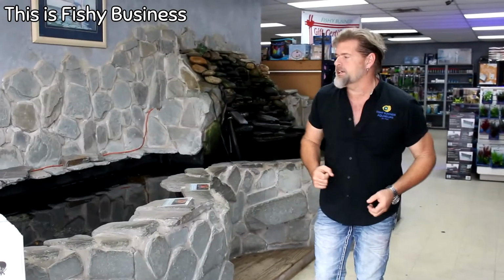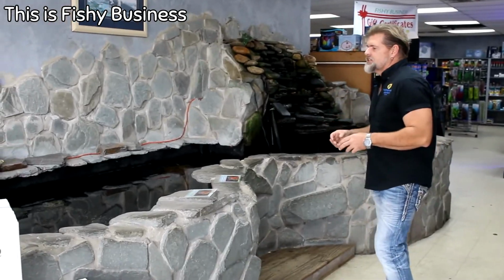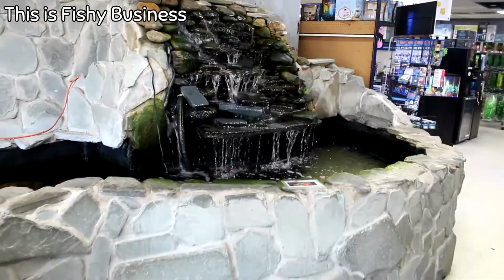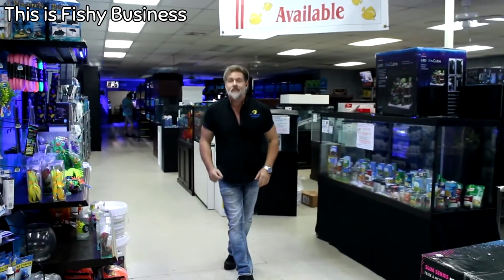Okay, so when you first walk into Fishy Business, the thing that's going to grab your attention first is the koi pond. This is where we keep all of our beautiful different types of koi. Usually we have a little feeding thing going on where you can actually feed the fish. But the one thing that's going to catch you off guard a little bit when you look in the window and when you pull up into the driveway is the fact that Fishy Business is a lot bigger than it seems. It is a lot bigger, 5,000 square feet bigger.